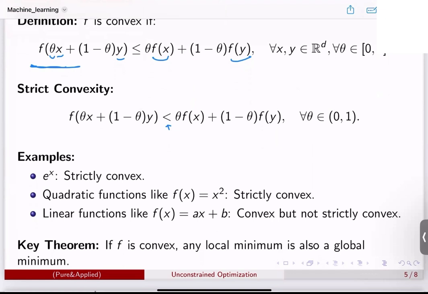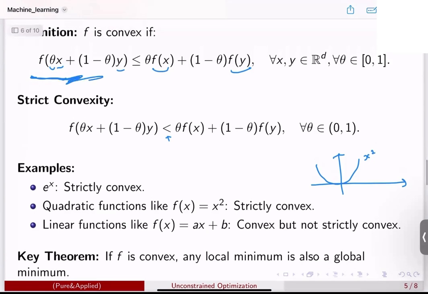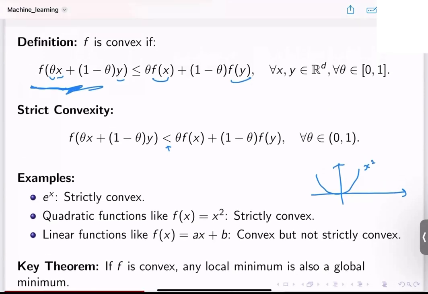As an example, you can go to Desmos and plot the functions. For example, if you plot the x squared function, this is what we have. This is the x squared function, and it does take the shape of a cup. Or you can verify using this definition that it is actually convex. So why are we doing all of this one more time? We're doing all of this because the property that we were missing is the convexity.